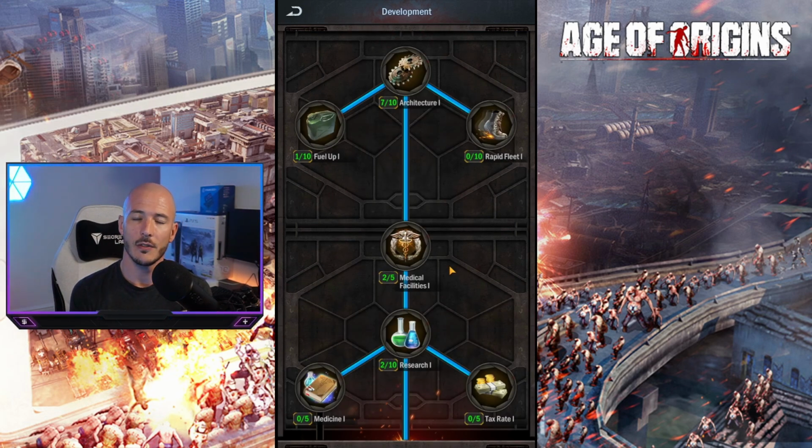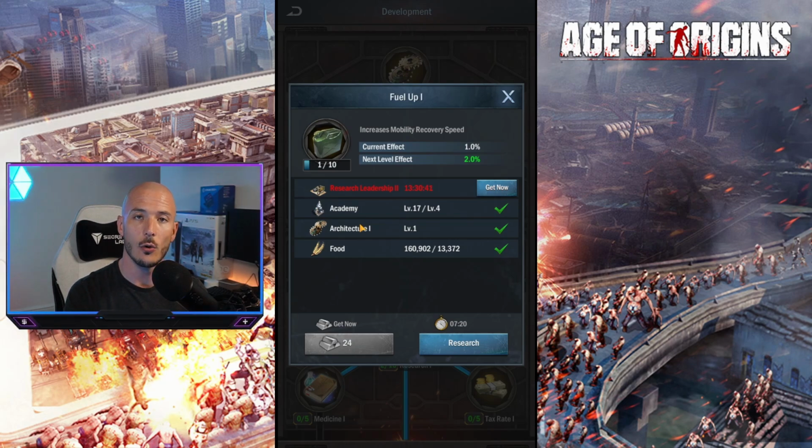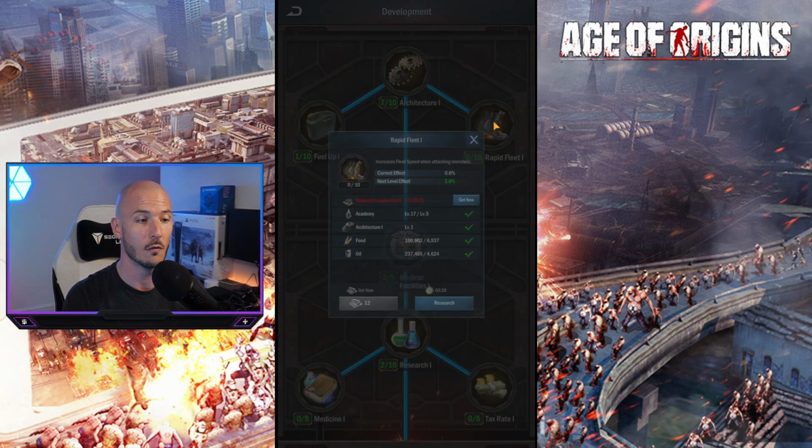So the development side of it is all about the city buildings. You can see architecture over here. This increases your construction speed. So when you're building new buildings and upgrading those buildings to further levels, you will have a decreased build time. There's also the mobility. Now, the mobility is whenever you send out your convoys to either attack other towns or attack monsters on the world map, or go out to gather resources, that sort of thing, you end up using fuel. So this type of research will increase the rate at which you recover your fuel.